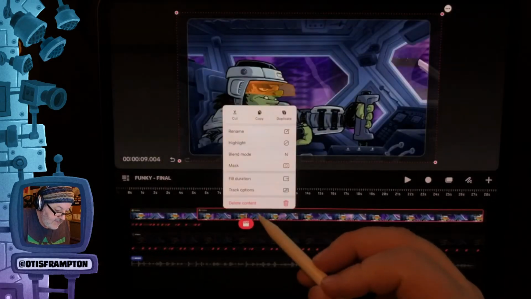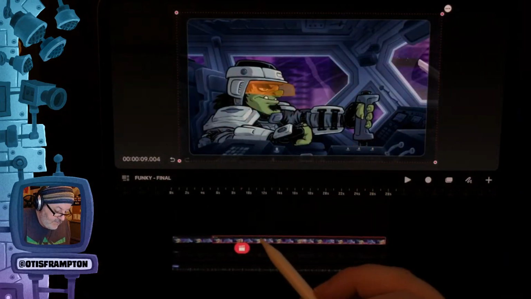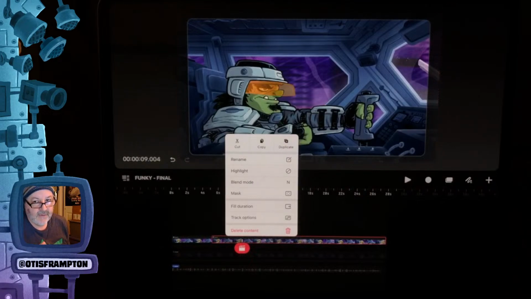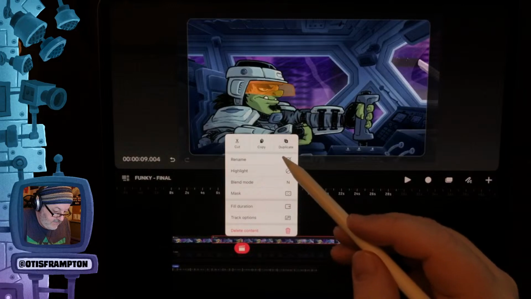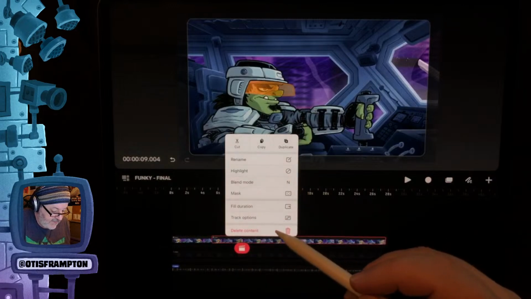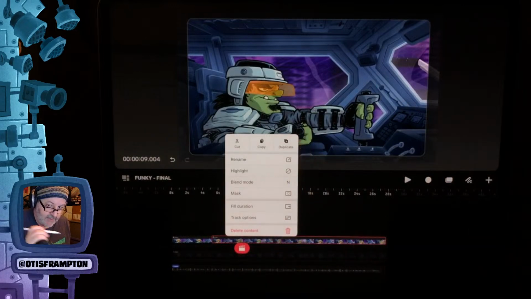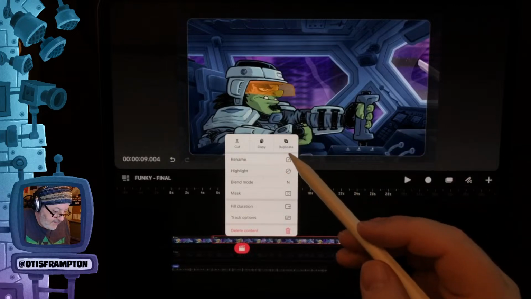I'll show you with this. Say I wanted to do sort of an adjustment layer type of thing. You can. I probably would have done this before I animated it all, but there are ways to do this. I'll show you this way, and then I'll show you an alternate way.